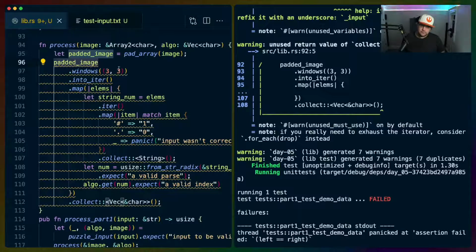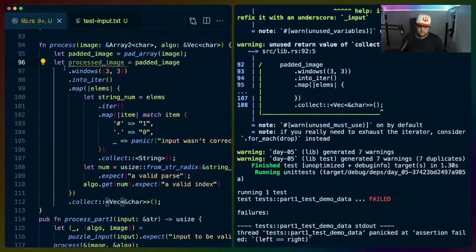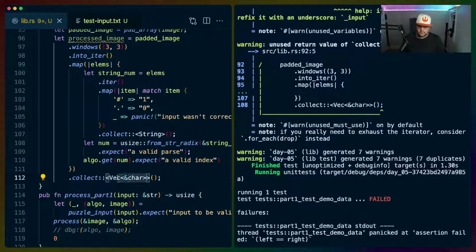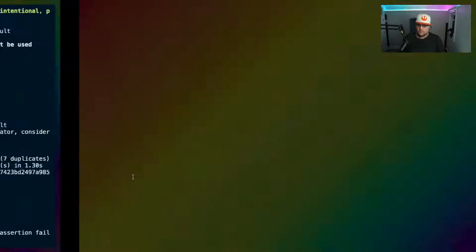So if we do that, what we end up with is a single vec with a length equal to the padded image -2 in each direction, right? Here's a question.